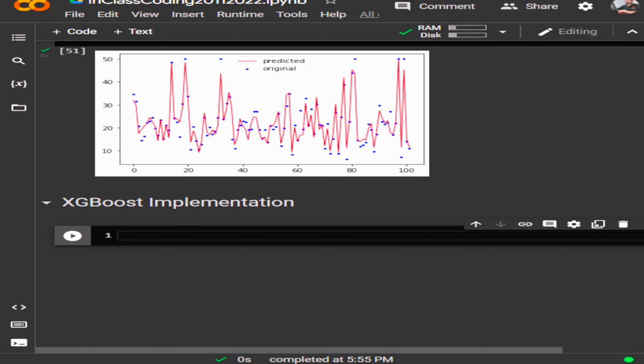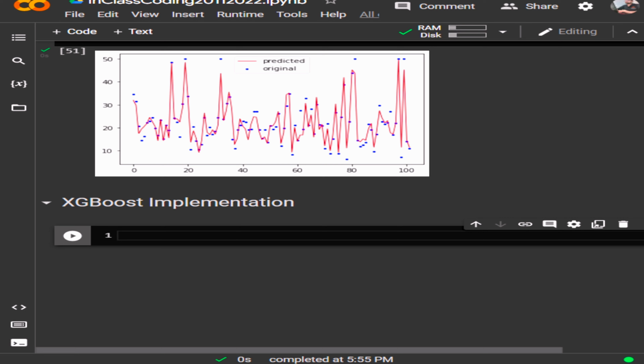All right, to implement the XGBoost, let's try to recall quickly what the XGBoost is going to do. So the gradient boosting can be optimized by using a Python library called XGBoost, right? Extreme gradient boosting is what XGBoost is. So gradient boosting already has been implemented.